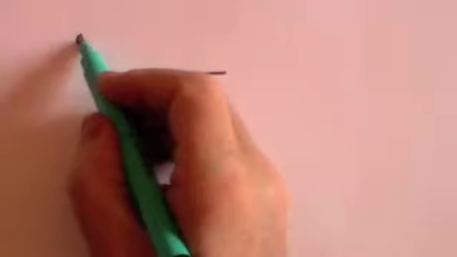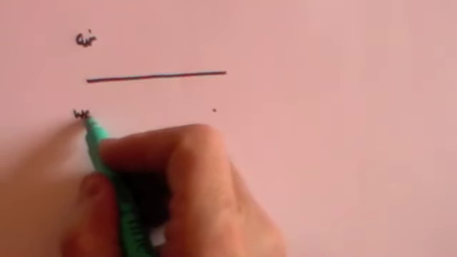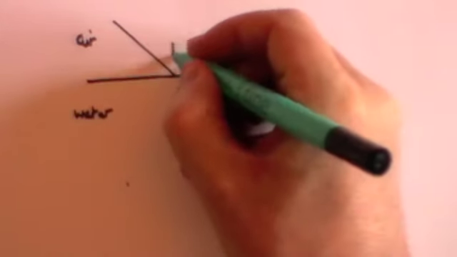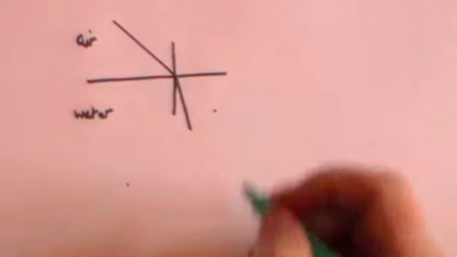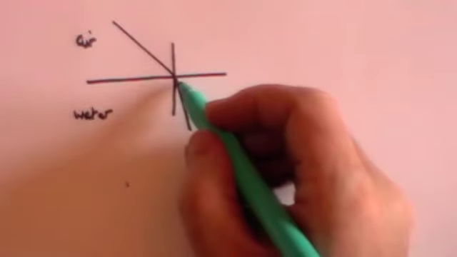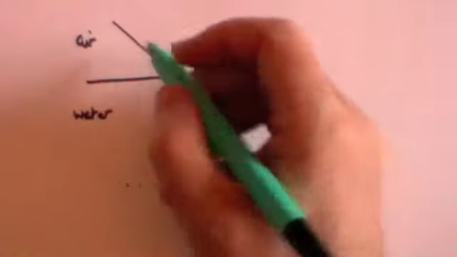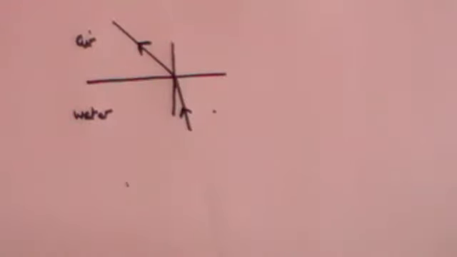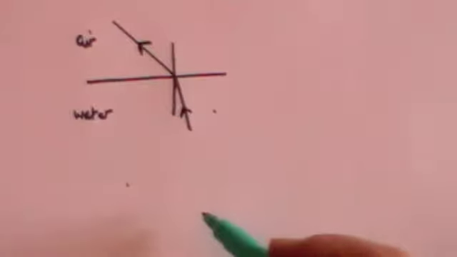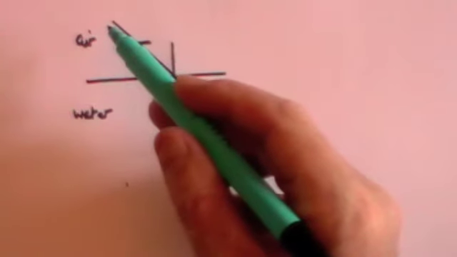Now, you'll recall that we have so far been considering, if this is air and this is, let's say, water, a light ray which comes in, we draw the normal, and then we have a light ray which is refracted. But it is entirely possible to do it the other way round. You can have the light starting in the water and then coming out into air, in which case the path is exactly the same. You'll notice that when the light was coming in, it bent towards the normal. When light is going out, it bends away from the normal.